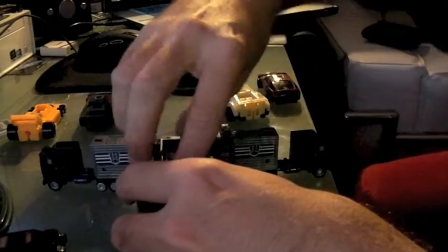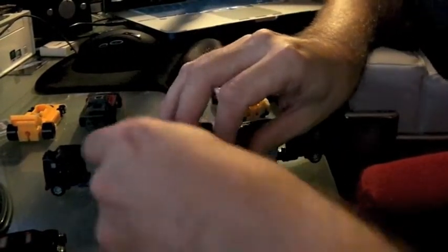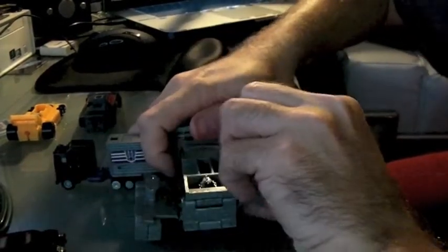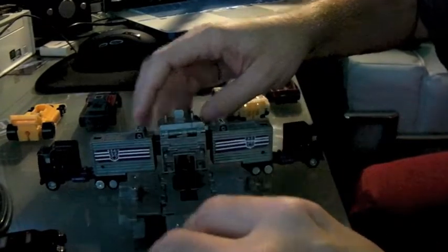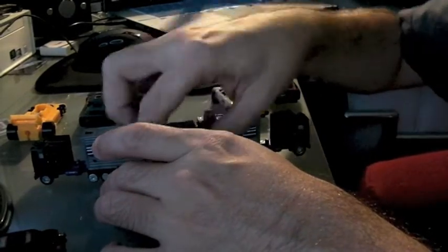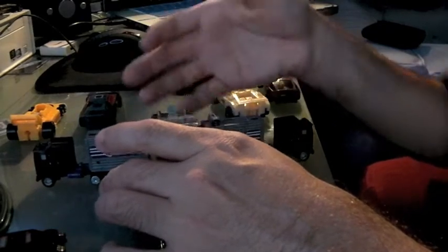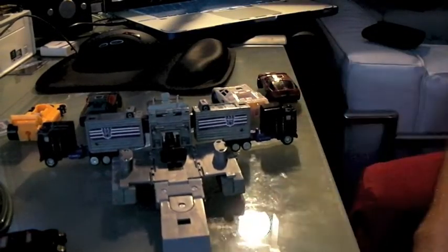Turn it like this. Flip this piece here back up. These two parts here can fold down all the way. Move this out. This part here you can leave out in the back or here. I tend to leave it backwards because I just think it has like a repair bay or something back there. That's pretty much his base mode.